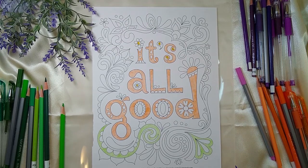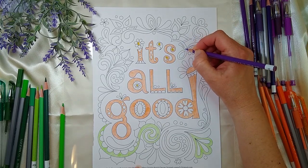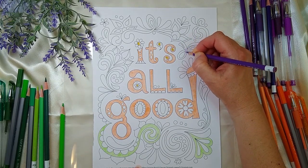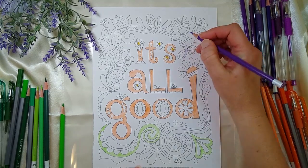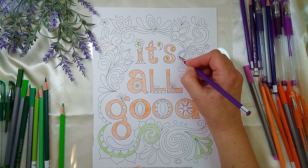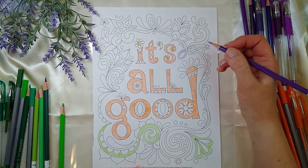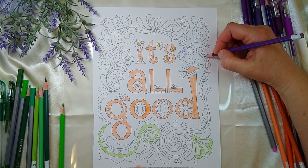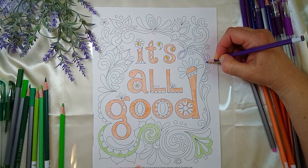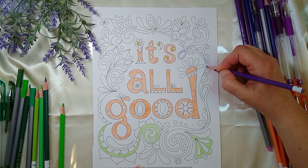All right. So let's get some purple in here. Let me start this swirl here. We're going to figure this swirl out as it goes. I have a known habit of talking and not paying attention to the way that I want to color something, and I've had some major snafus from that. Oh wow, and Bella's really going to town with hers.